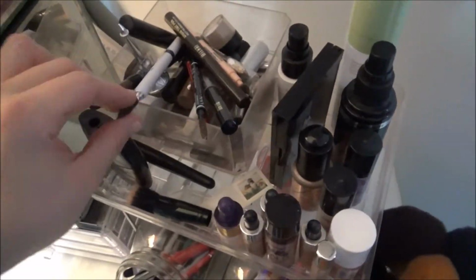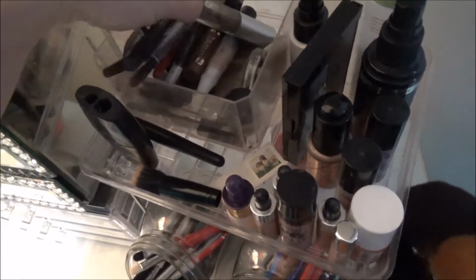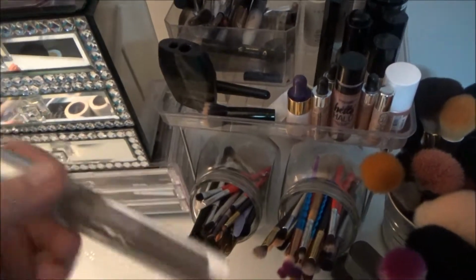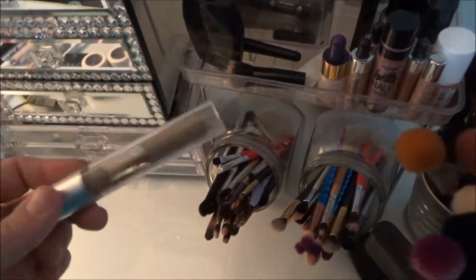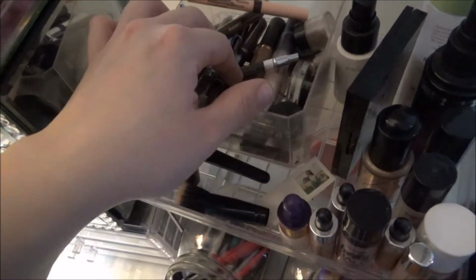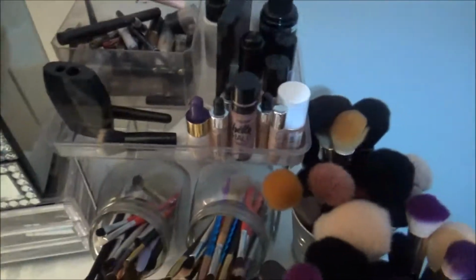For eyebrows, oh, I know this is just a total disaster area. I am going to pull out, you know what, should I just use my e.l.f. one? You know what, I really want to try and use this again. This is the Wonder Brow. I used this a ton, and I want to try to get back into it, so I might try and pencil on my brows like that this week. And you know what, I've got a new brow powder, so I don't need that.